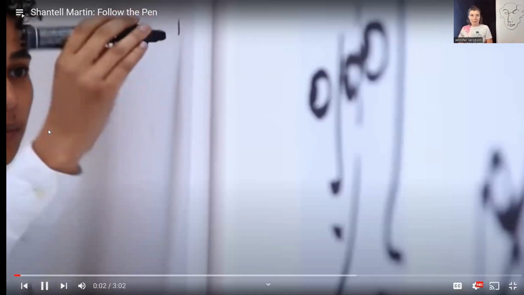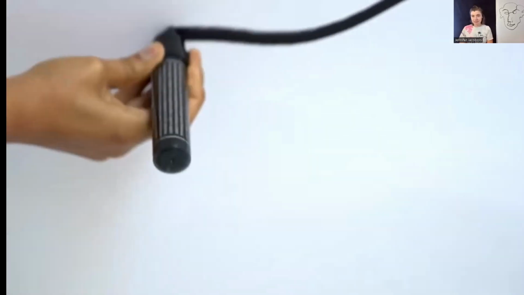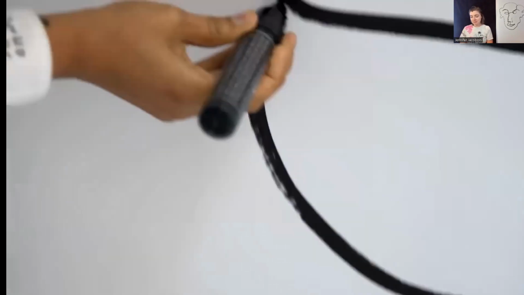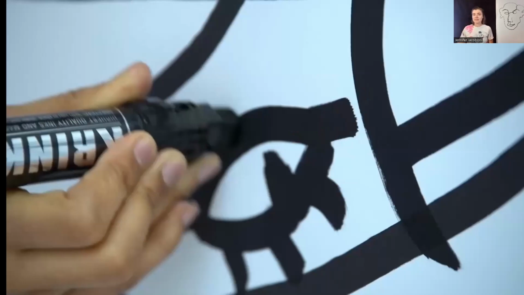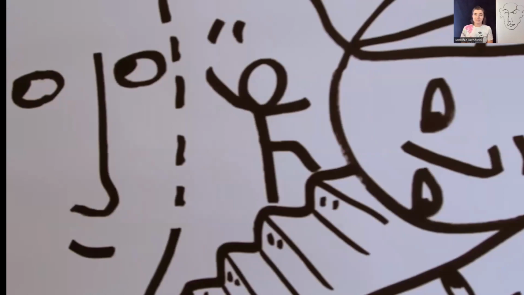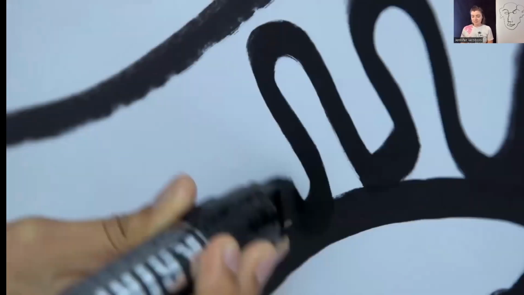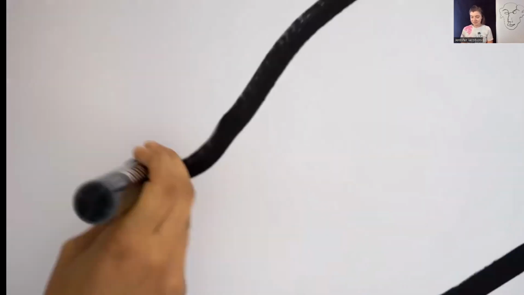Let's take a look. I basically put the pen down and then just go with it. The pen knows where it's going, and I've got very good at following. So usually it starts off with a very fast movement, and then I'll step back and fill in the gaps. If there's a soft line, then I'll do a nose, and if you have a nose, you need eyes and then a mouth. So it's like a language unfolding.